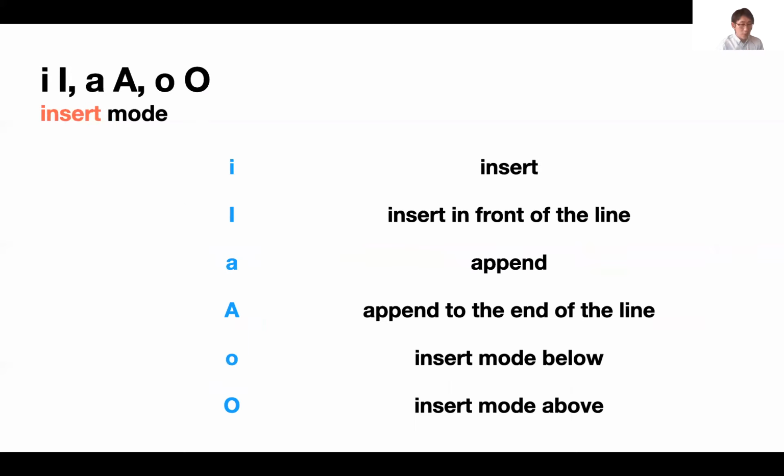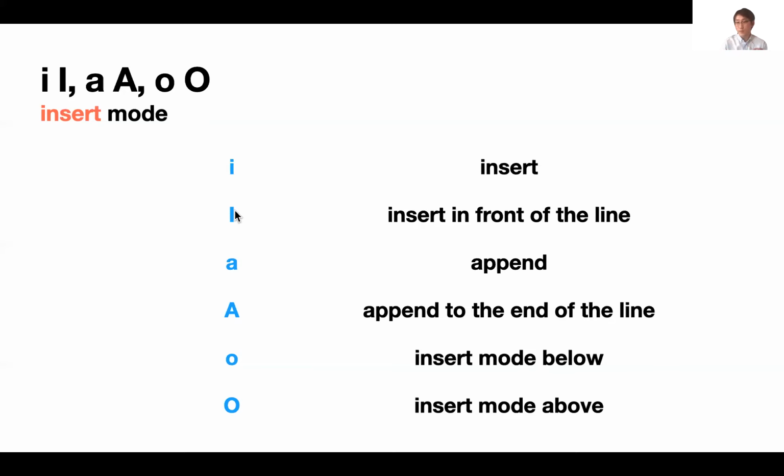And yes, now it is finally the insert mode. So I know you have been using insert mode with I quite extensively, or A, but there are different keys for going into insert mode. There are quite many. If you do I, you know what it is, you become insert and you can type stuff. If you do capital I, your cursor will move to the first letter of the line, and you'll be able to write from there.